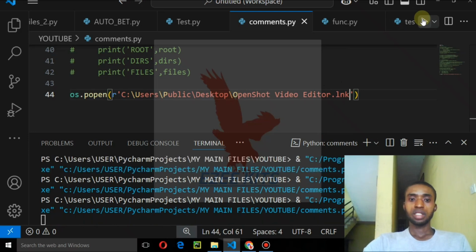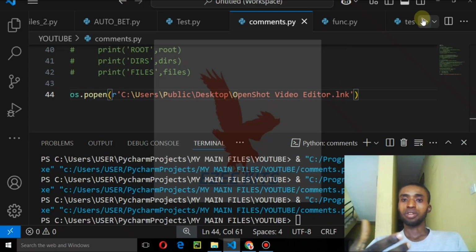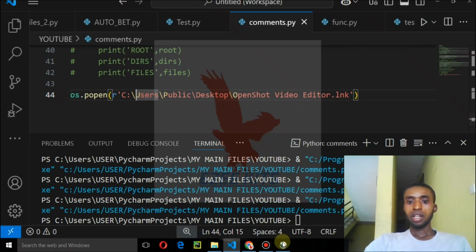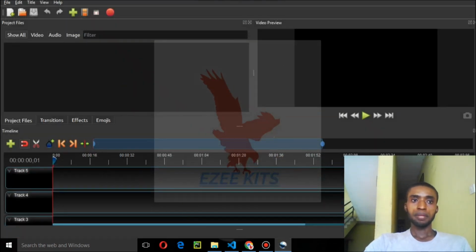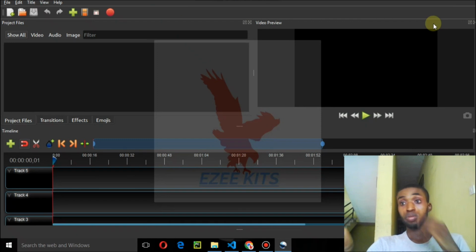So let me run it. Some apps might take a little bit of delay before they can open, because some tend to be a little bit stubborn to open at times. Some might not even open due to some particular reasons, but most times running this will definitely open the app. You can see this app is taking so much time to open. As you can see, after some time it got opened up here. This is the open short video editor. Just know that some apps can be a little bit slow to open at times. Some might be stubborn, some might just easily open. But it will definitely open by the end of the day. It might just take some time before it gets opened up.